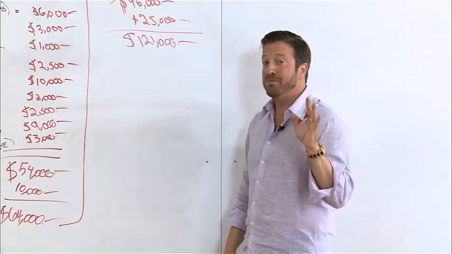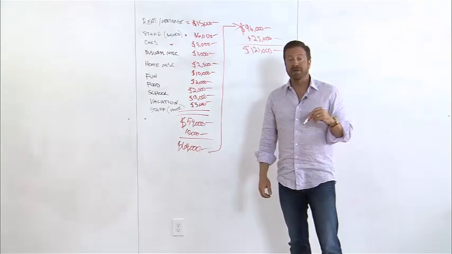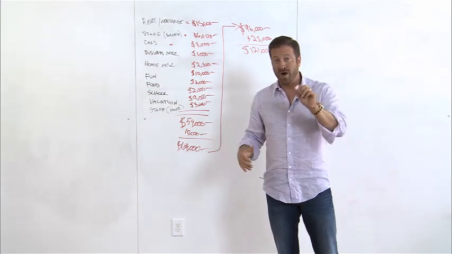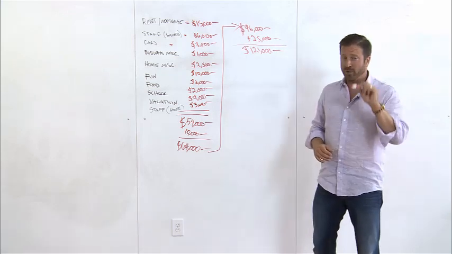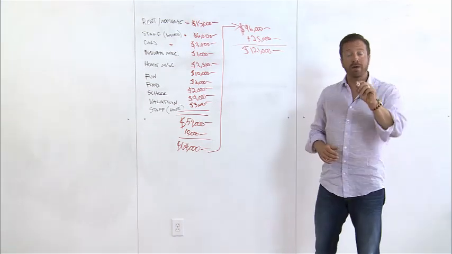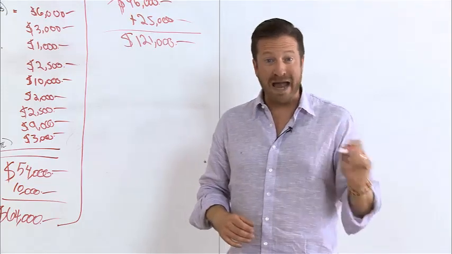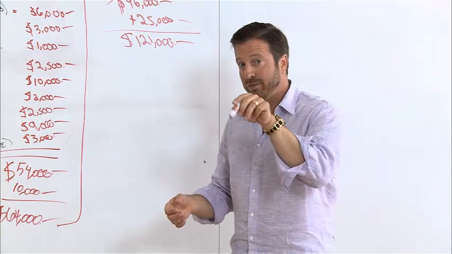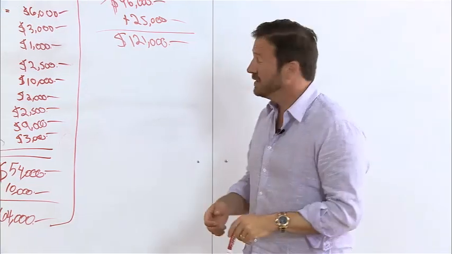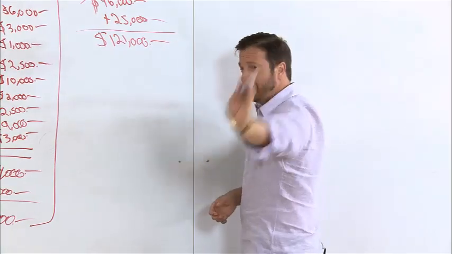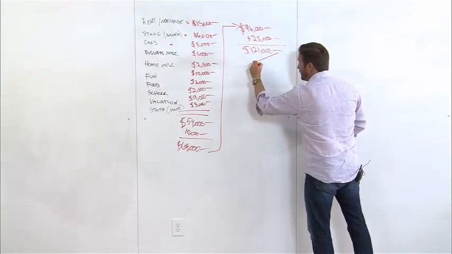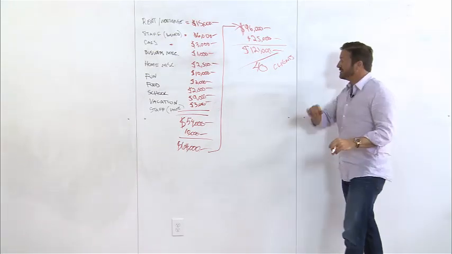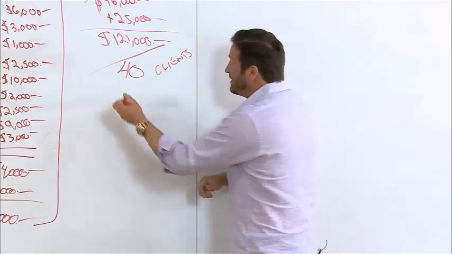Now, how do we figure out what you might want to charge? Well, remember that magic number of the amount of clients you could possibly take on to still maintain your quality of life that you wanted? Our number was 40 from the example that I gave you. Your number is whatever it is, assuming you did the math earlier, right? That's why I put a little pause between these two modules. You could take a little break, get out the pen and paper, do a little math, you're good to go. So now all we got to do, with a flourish of the pen, is divide this by 40 clients to get a grand total of, survey says, $3,000.